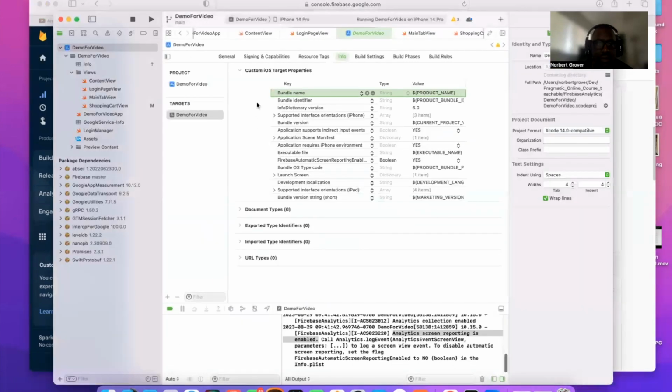So you do that. And of course, I have all those steps in another video. You got to go check that video out if you want to know how to set up the analytics. Okay. In this example, I use the Swift Package Manager, and that's simple.